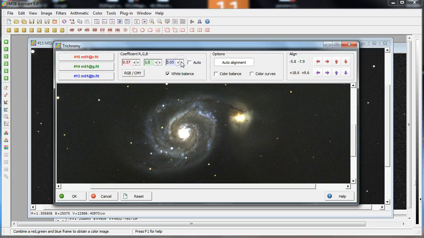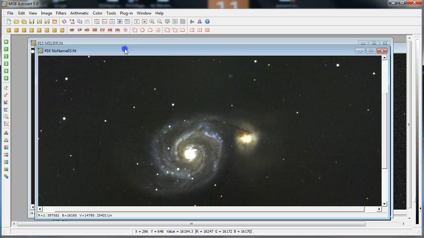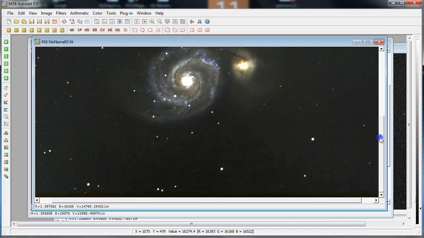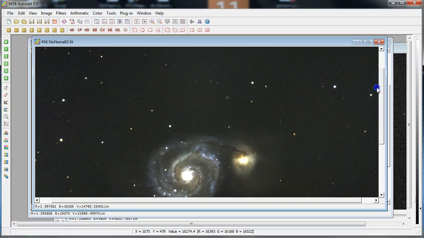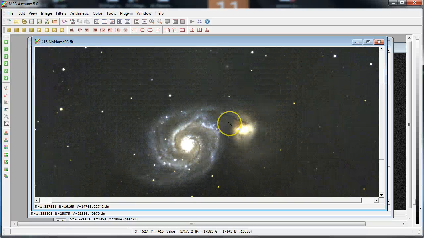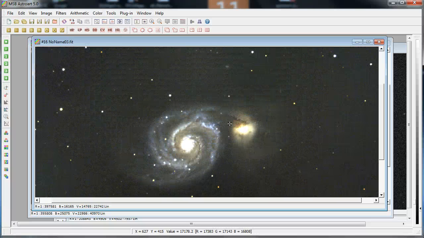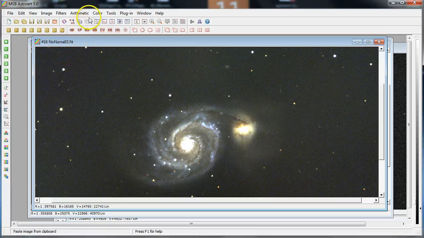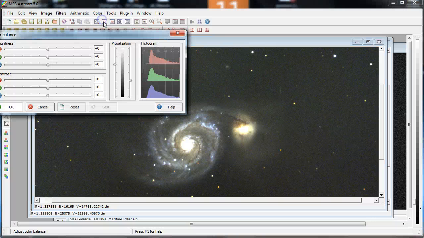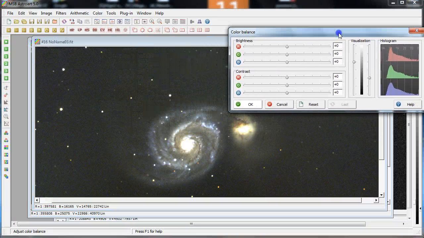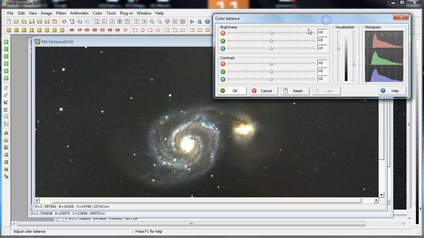In this case, we can enhance the blue channel, because the blue channel is the weak one, and you see an almost ready image to show to your friends. But we can of course enhance all the colors with the color balance window.